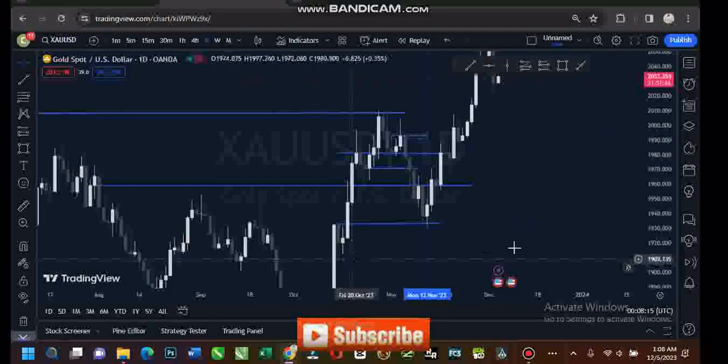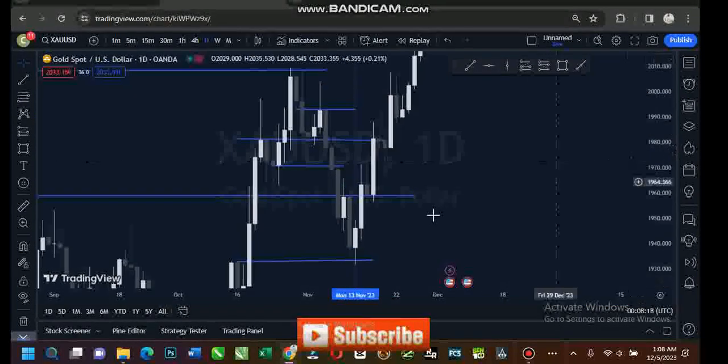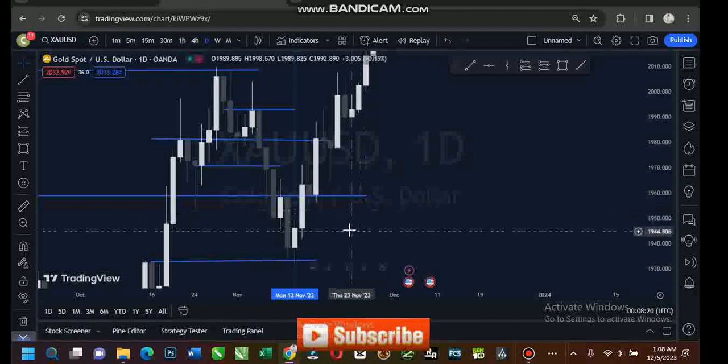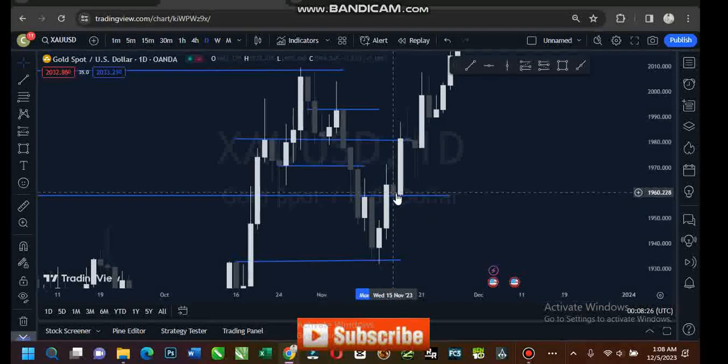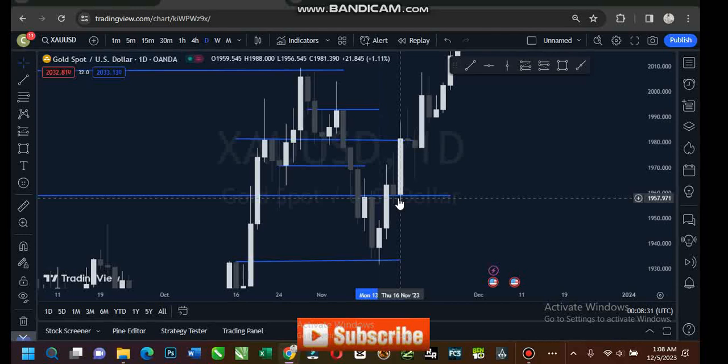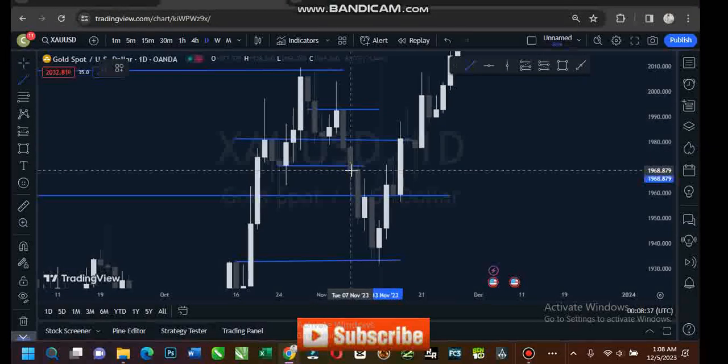We would have been buying from our daily and our 4-hour zone, then once the price gets to this weekly zone that we marked up, this zone right here, we marked it up in the weekly. Since the weekly was on the bearish trend, we would have been anticipating a sale, but we would not have entered the sale from there directly. We would have waited for the market to change into a daily bearish storyline first.